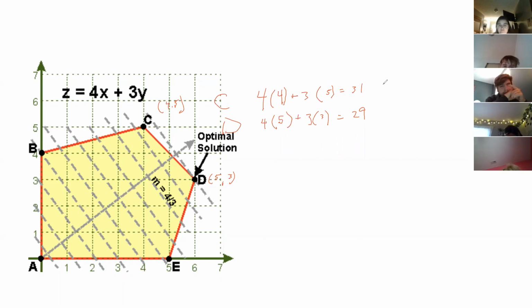So if you were trying to maximize, this one would maximize. And this one would not be a max. I don't know if it'd be a minimum. I'd say if you're trying to do a minimum, you might try to test point E and B. I think E and B would be more of a minimum. Hold on one second.